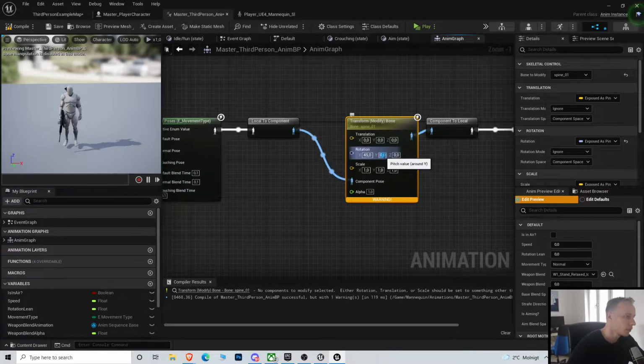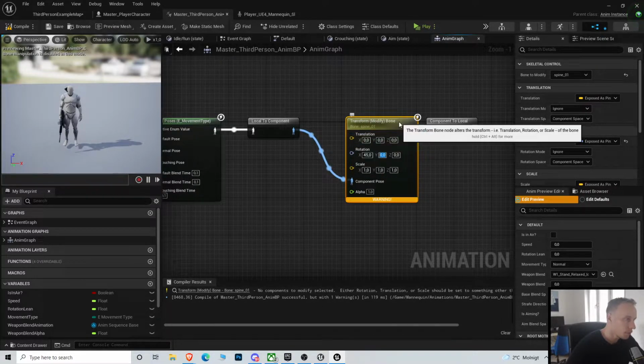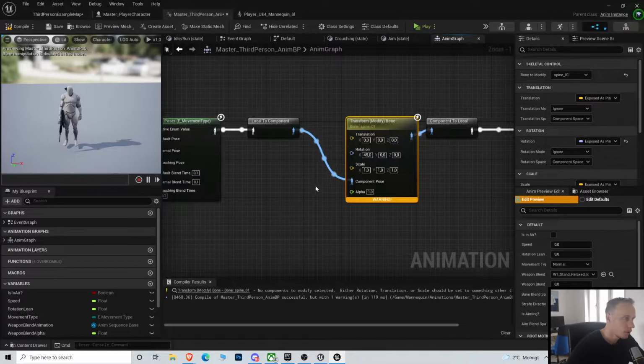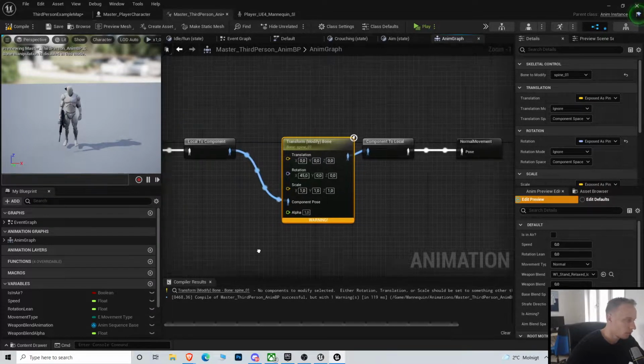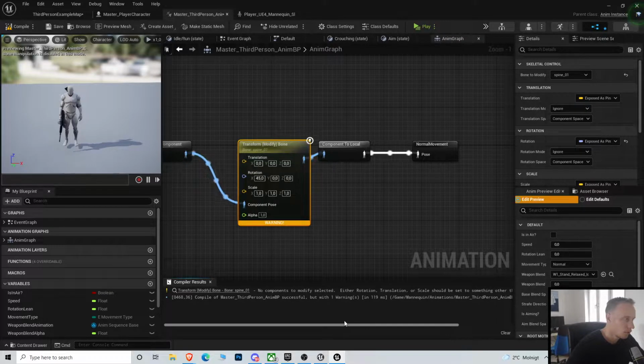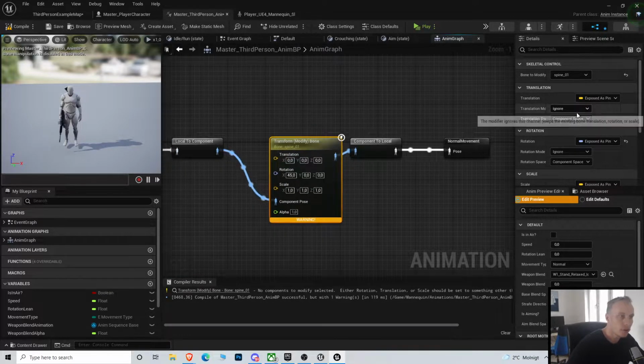Okay, maybe it doesn't work. Warning: no components to modify. There is a component to modify, isn't there? Ah, yeah. Okay.